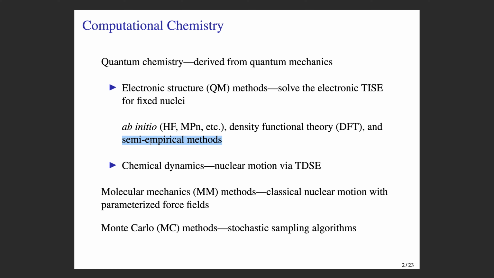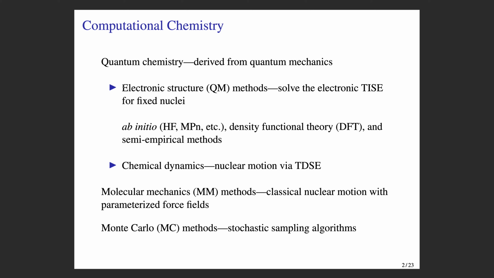However, they have drawbacks in the sense that you can't easily apply a semi-empirical method to a molecule for which the method has not been previously parameterized. So you can run into trouble if you try to perform a calculation on a molecule that hasn't been included in the semi-empirical method's parameter set. Nevertheless, they certainly have their place.